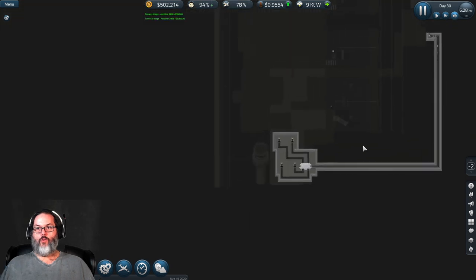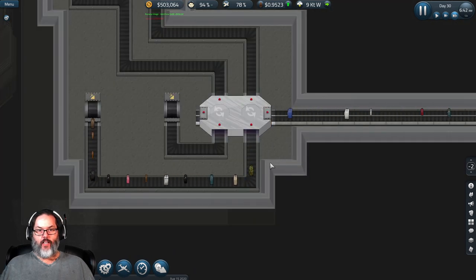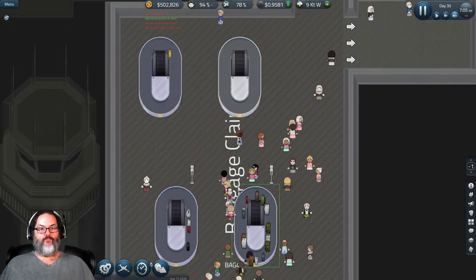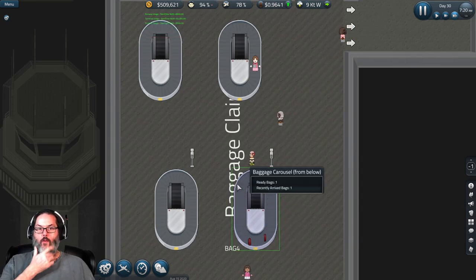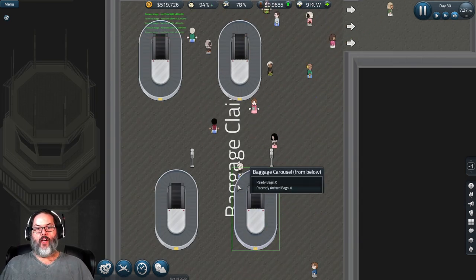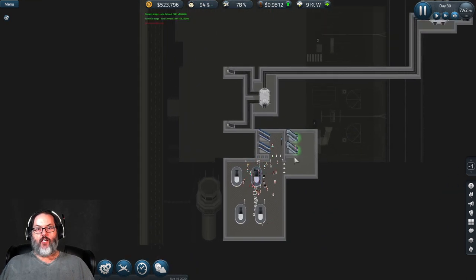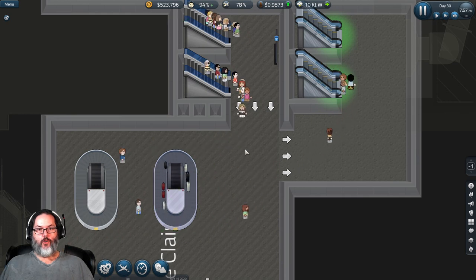All right, whew. All right, here come bags. Let's see how they work. All right, they're going in and they are going to the bottom ones. Awesome. So now we have four baggage carousels. We've got four runways. So we have one for each runway if we need it. That should keep everything. All right, now let's see how this works. She came through.